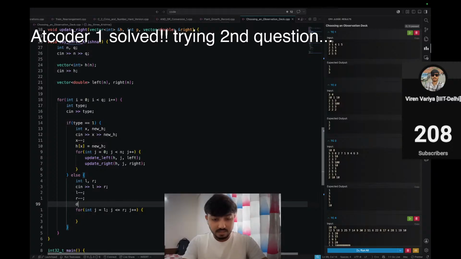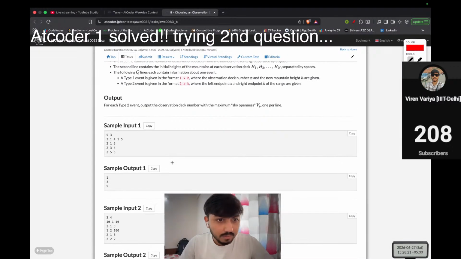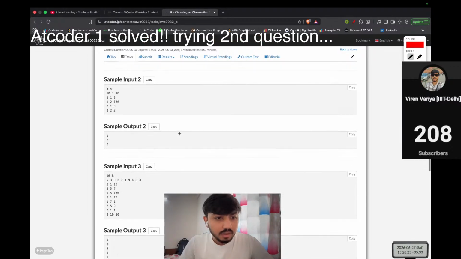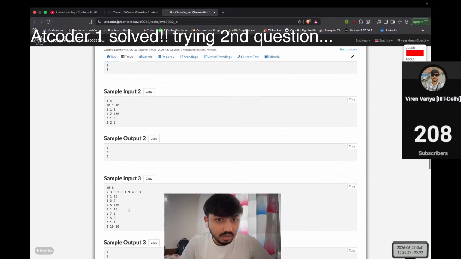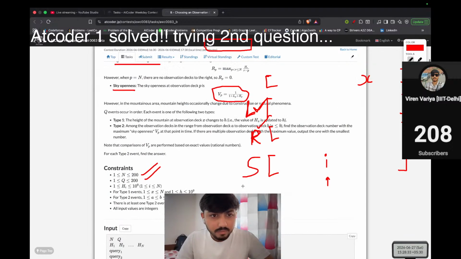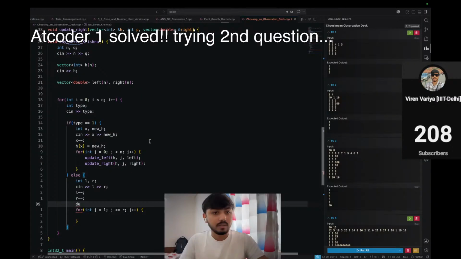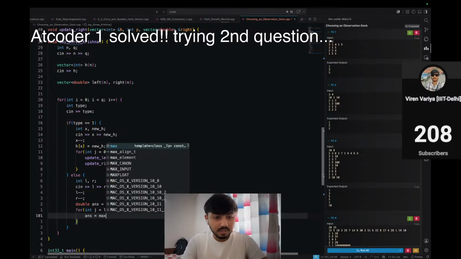And what is our answer? Answer can be in a fraction format, but I don't see any answer in a fraction format. Okay, we'll see. What we have to do is create a double answer is equal to 0. So answer is equal to max of current answer.